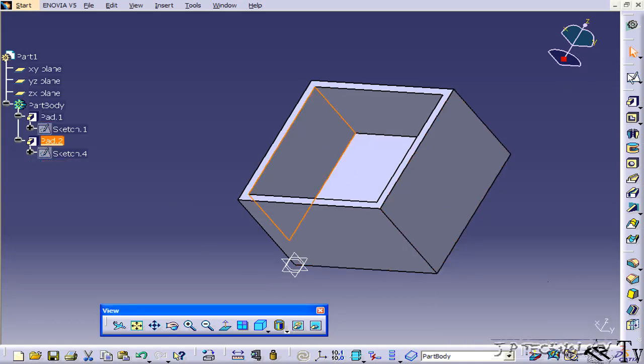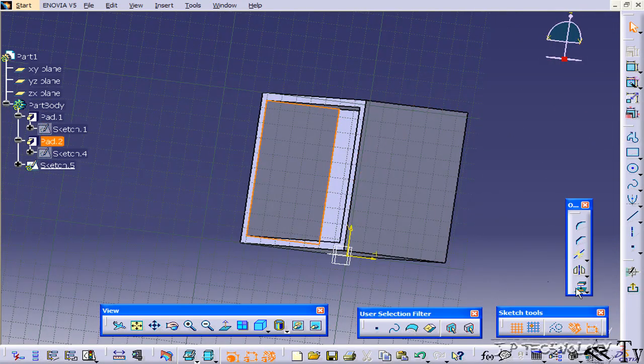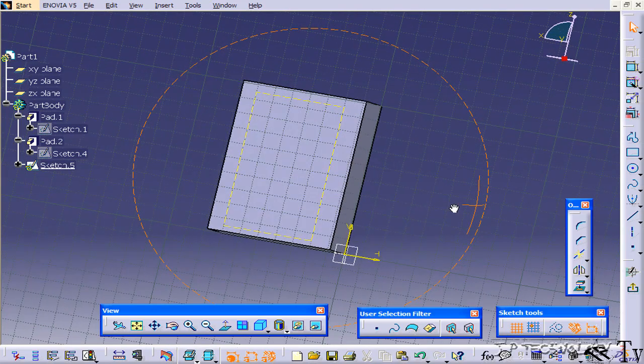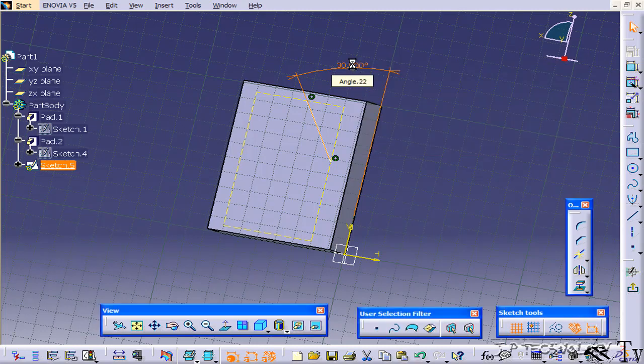So let's click this face, click sketch, now click this face, and we'll project the edges, turn them into construction lines, and now we'll sketch from point to point. So we'll do one from this point along here to a point along there. Now let's put a little angle in there so we can play with it after. So we have an angle about 30 degrees. So let's put in 30.